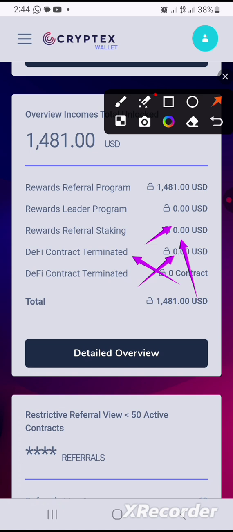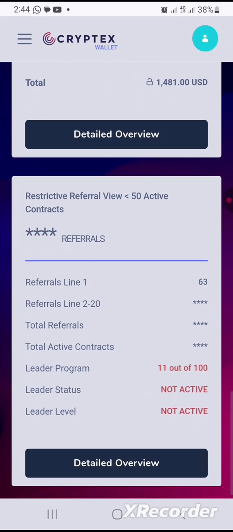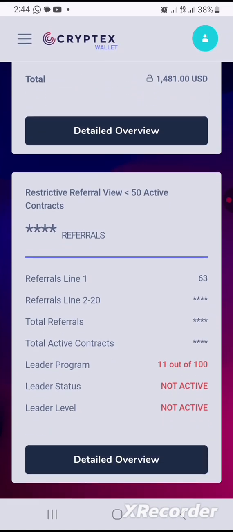Immediately they are sent to you, it's going to show down here as DeFi contract terminated. The same will happen down here, and the total will show over here. So all that you see here are more details about your contracts that are unlocked, or profits that are unlocked for you.